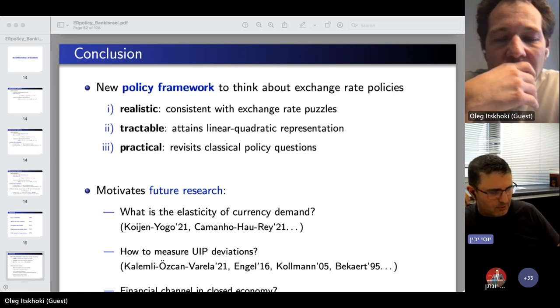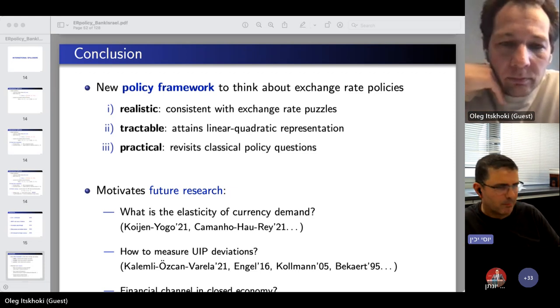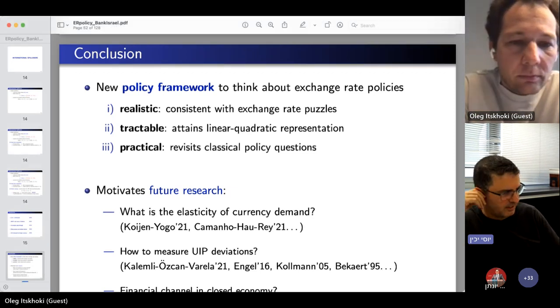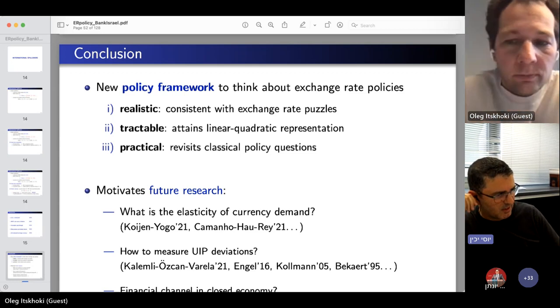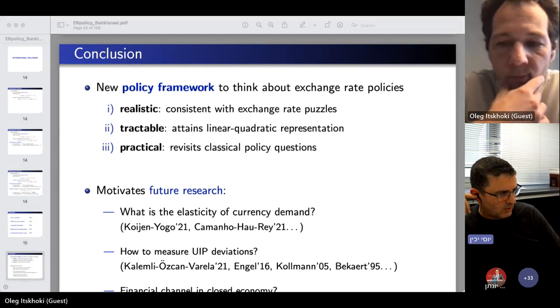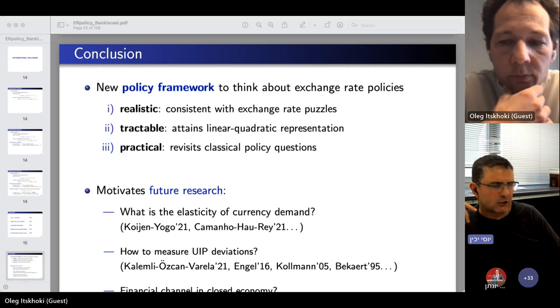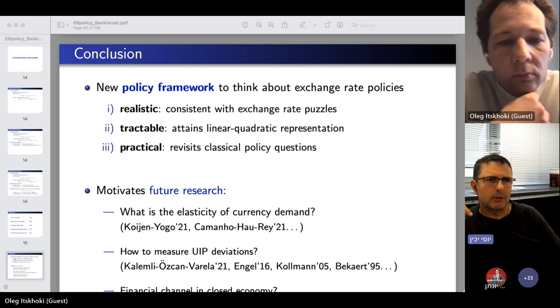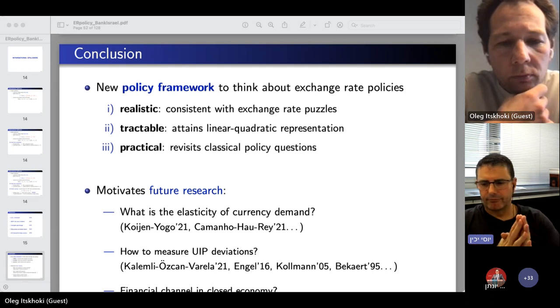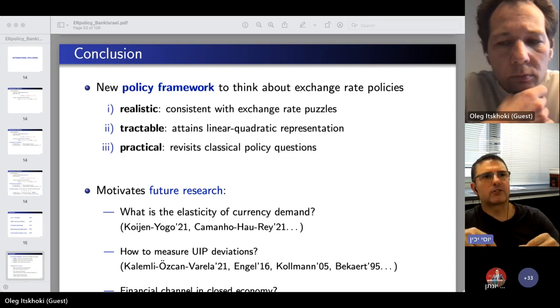You didn't cover it in the first great paper, and I think this is the third paper in a series, which are really nice papers. One question about something you didn't really cover: optimal foreign exchange interventions. Basically, in the paper, you're saying you shut down monetary policy and try to solve for policy for FX intervention without monetary policy.